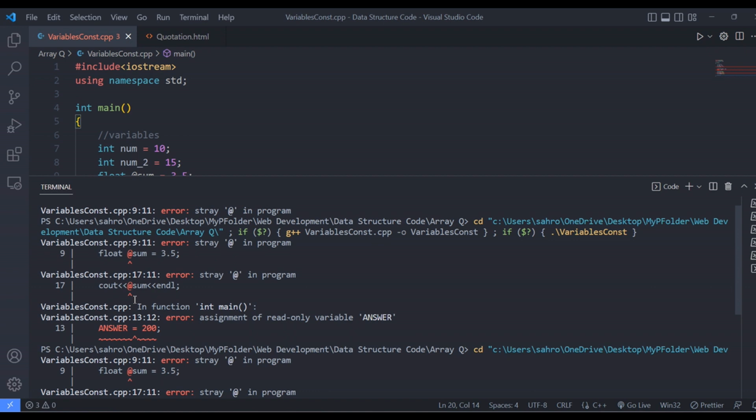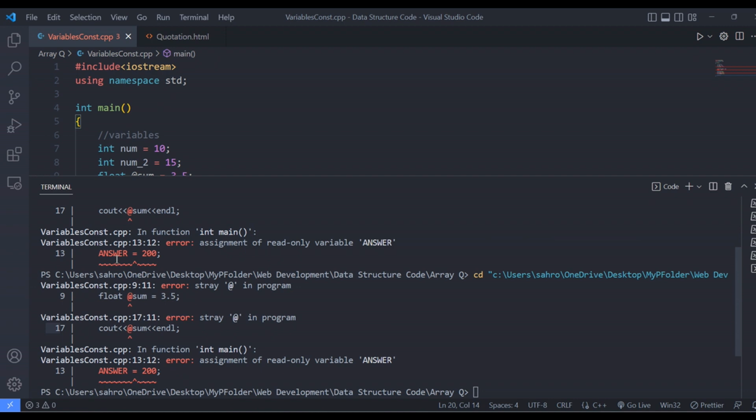And in case of the constant, it is saying assignment of read-only variable answer. As we have already discussed, a constant is a read-only variable, so we cannot update its value once after the declaration. We only assign a constant value one time, and we cannot update it. So these are the errors that we are getting in our code.